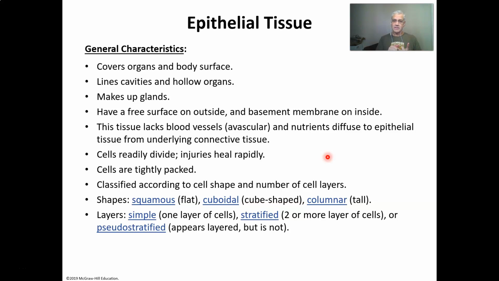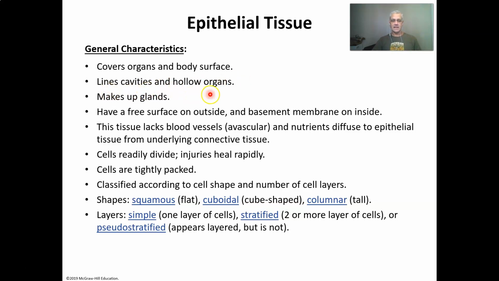products from tissues. And you're going to say, well, wait a minute. Epithelial tissues don't have that. How do they get rid of waste products? How do they get oxygen? How do they get nutrition? They do it because of the first characteristic here, because they cover organs or they line body surfaces or the inside of organs. That would include blood vessels. So, for example, blood vessels have blood actually flowing right past them, so they can exchange oxygen and carbon dioxide right there. They don't need another source of vascularity to perform that function.